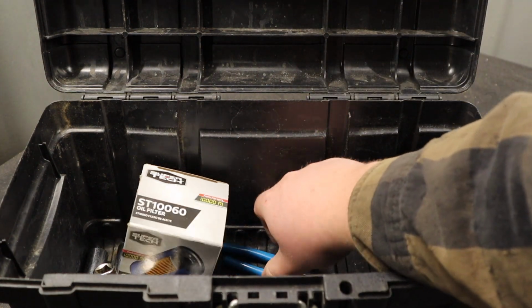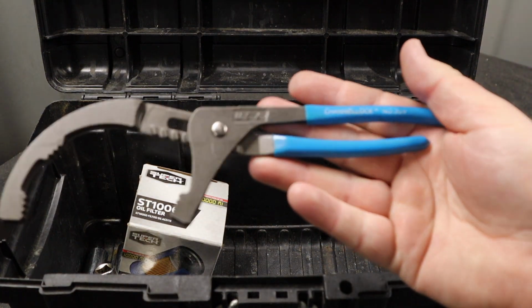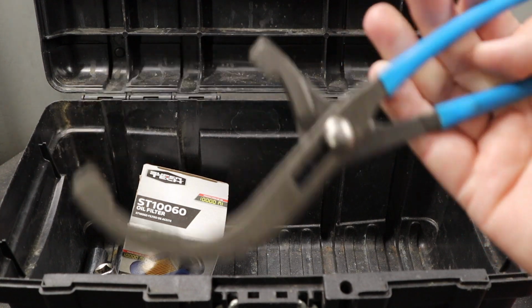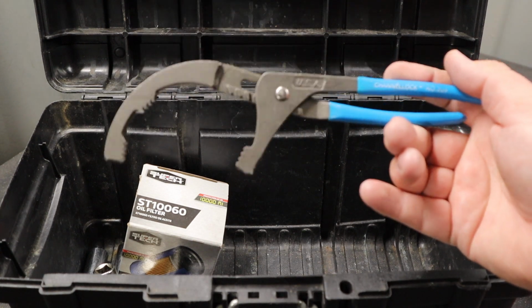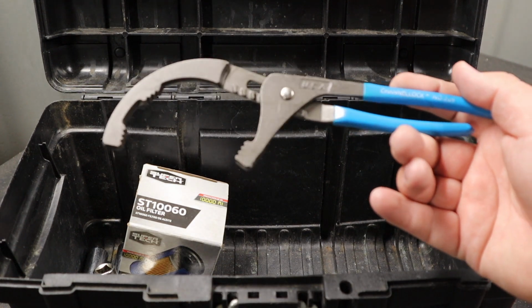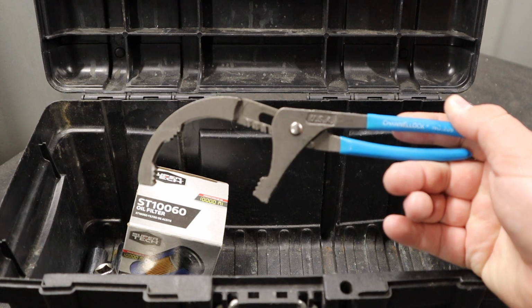Then I have a Channellock oil filter wrench. This is a pretty funny looking wrench that I thought I'd be able to use to take off various plumbing parts depending on whatever it is. I saw it in someone else's kit, thought it was pretty cool, thought it might really come in handy someday and save my bacon or something like that. Never really did, but it is a pretty good oil filter wrench, because I think that's exactly what it is, and it is made in the USA.